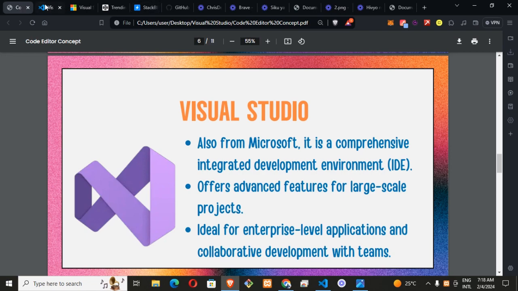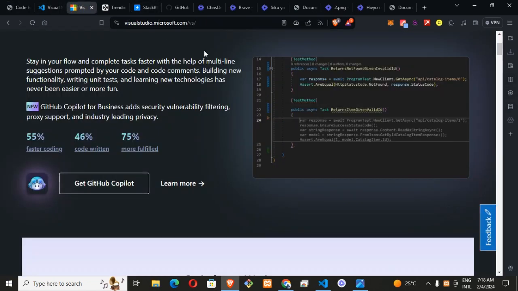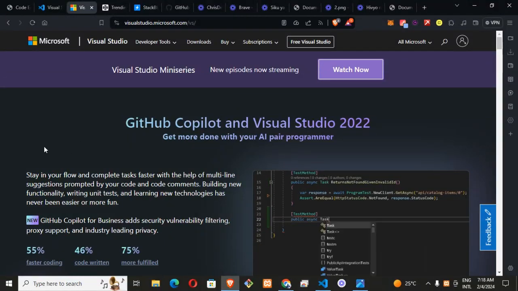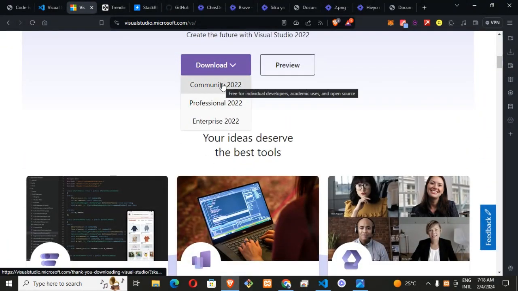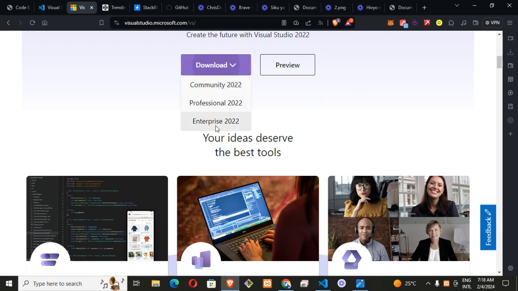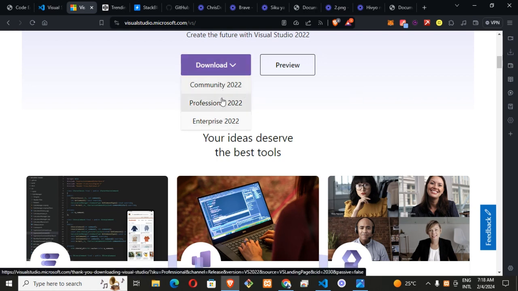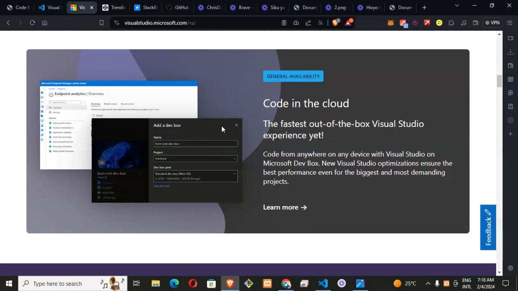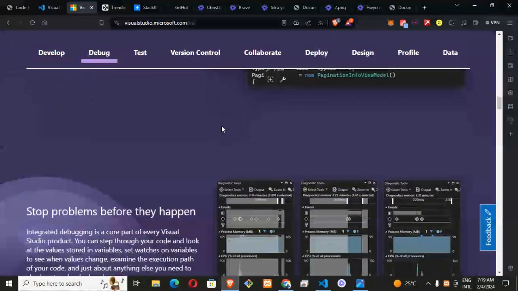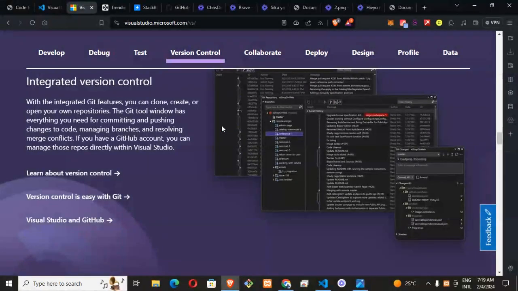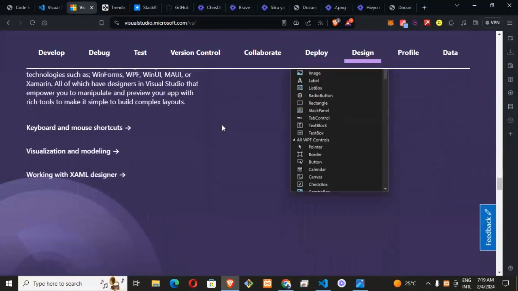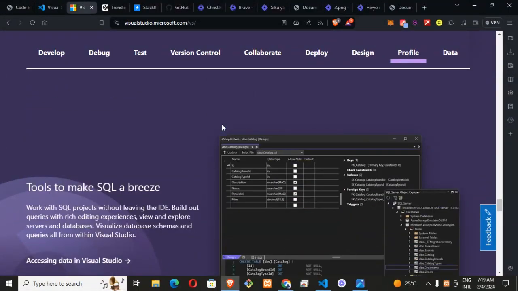So if you want to have Visual Studio, you just search Visual Studio in your browser. It will bring you results, and then you select the first option. It will bring you to this site, and then you have the option of downloading the Community, Professional, and Enterprise editions. Community is mostly free. Professional and Enterprise are paid. This page will also give you an overview of Visual Studio, and from this you'll decide if it's the right fit for you or not, depending on the features and requirements that you have. It's also built by Microsoft, as I already said.